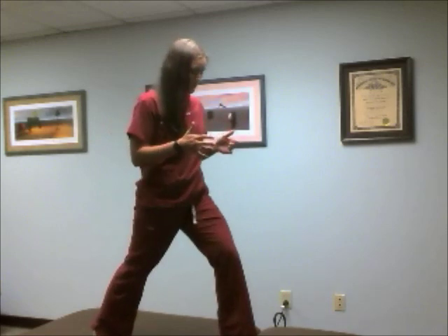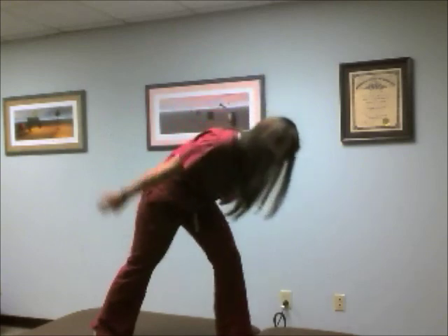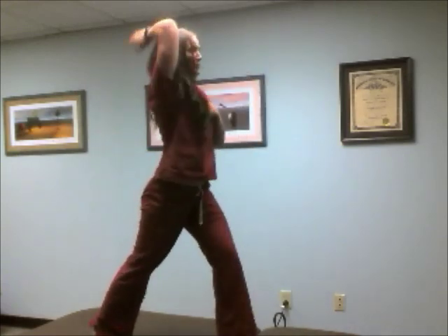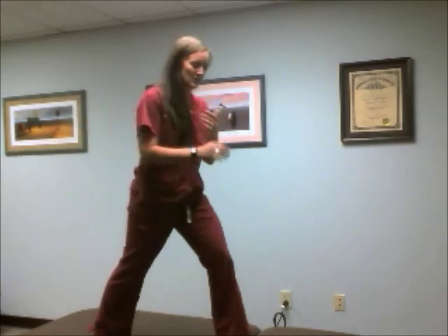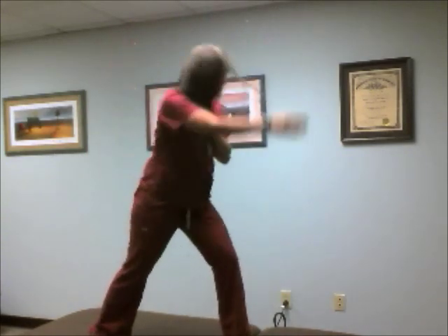As with a lot of the other stretching that we do, we're going to do this in three different planes. We're going to first start in the sagittal plane. This is what I think of as a speed skating type of exercise — I don't know anything about speed skating, but it's the Olympics, so I'm relating it to an Olympic sport despite the fact that it's Summer Olympics. So first I'm going to swing my arm back as far as I can and then bring it back up as far as I can, creating a lot of movement in the sagittal plane of my scapula. I just hold the front part of my shoulder here, swing back and up, back and up.